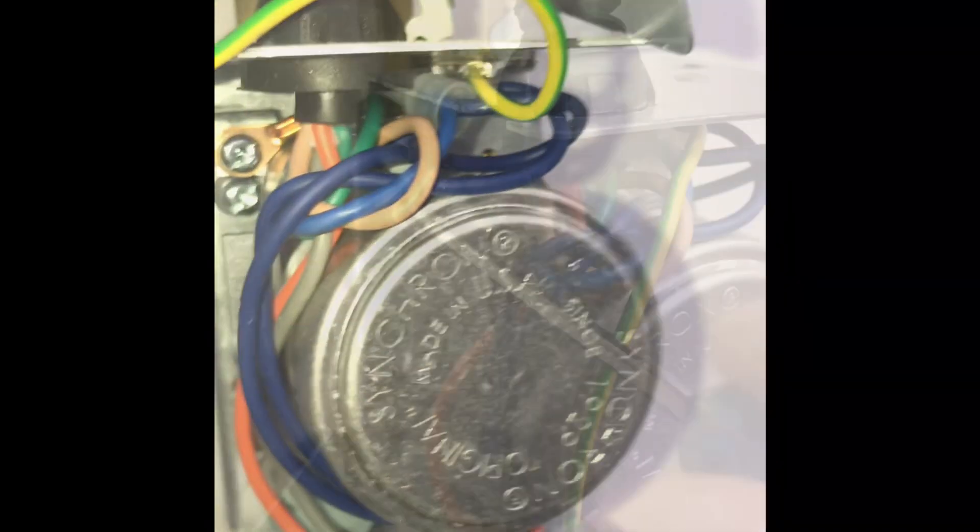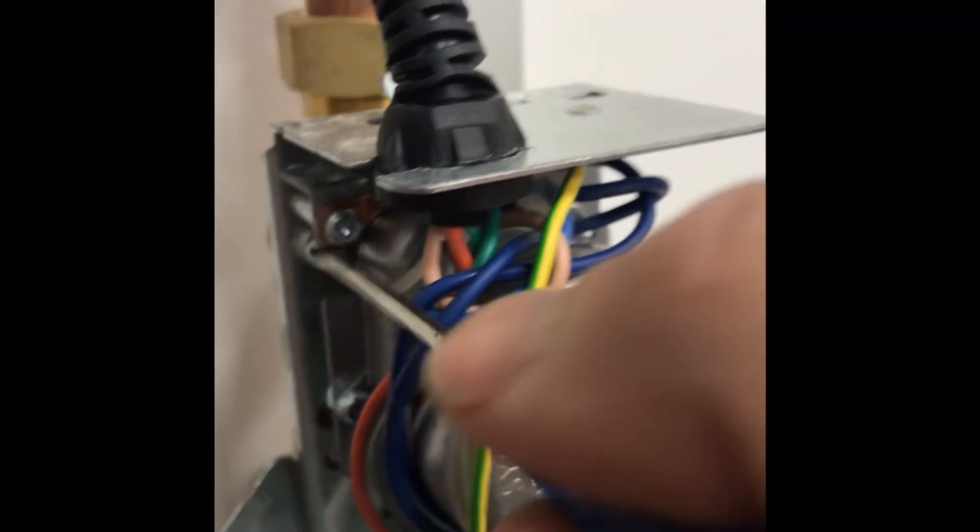If the heating is staying on, there's a little switch just there. As the arm moves, the motor pressures the flow switch down — it's a little micro switch. If the heat source is constantly working or the boiler is constantly firing up, it could be because this switch is jammed.